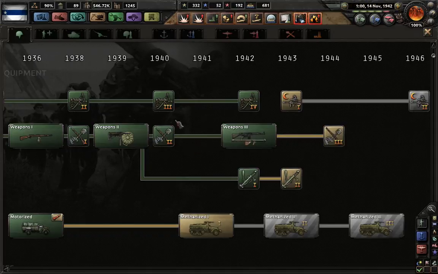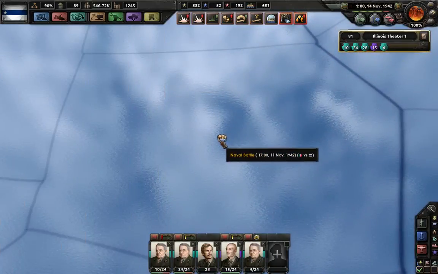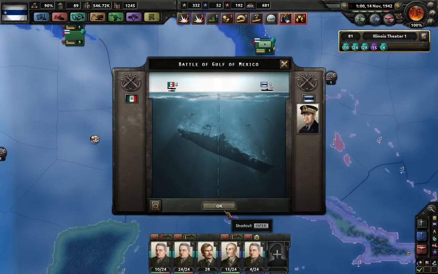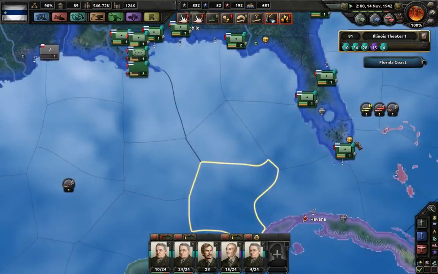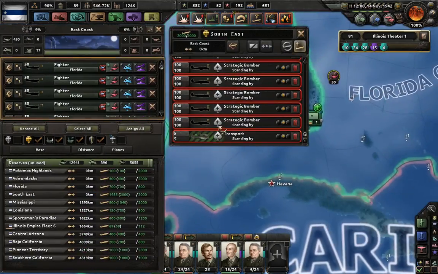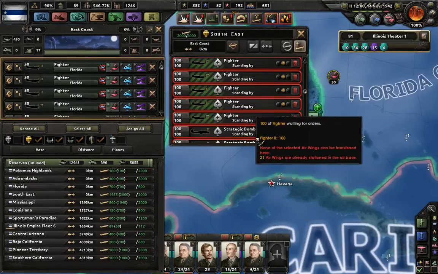Now, what was that? Anti-tank weapons, I believe. Mechanized 1. So we're starting to get some naval battle results because we've got fleets and aircraft already set up, moving about in this area. Now we've actually got a pretty big amount of stuff over here standing by.